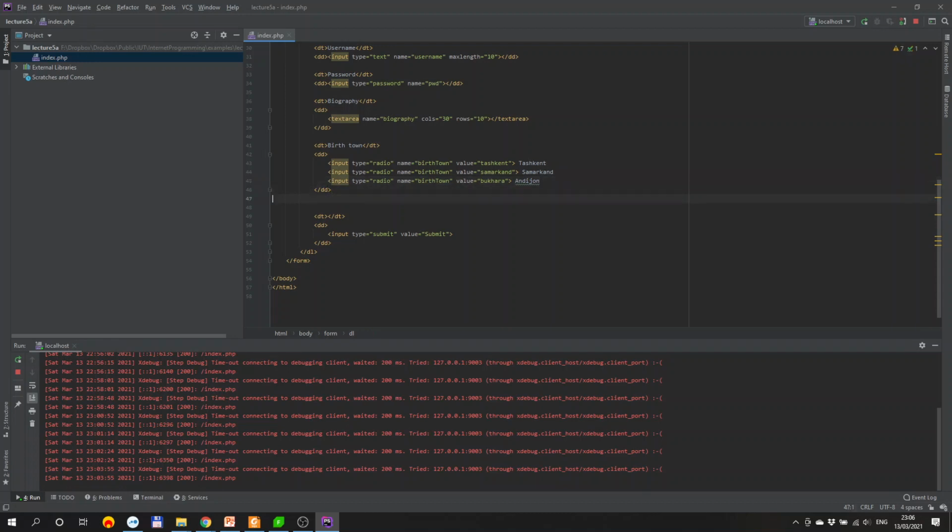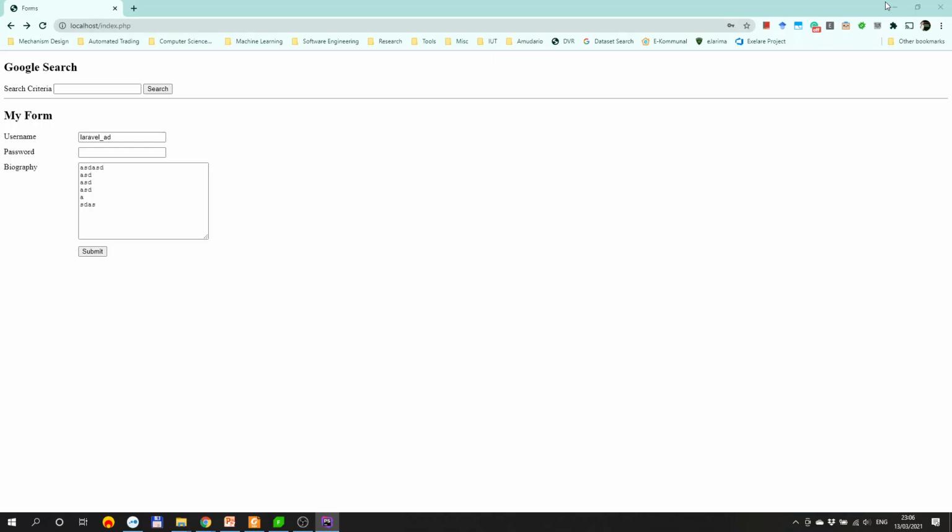Yeah, you can put a lot of different things. The most important thing is that you name these 3 controls the same way, because this is how you're going to group these radio buttons. Remember, radio buttons should be grouped by something. You just make their names exactly the same, and these are the values that will be assigned to that. So let's see how this radio button will map these values.